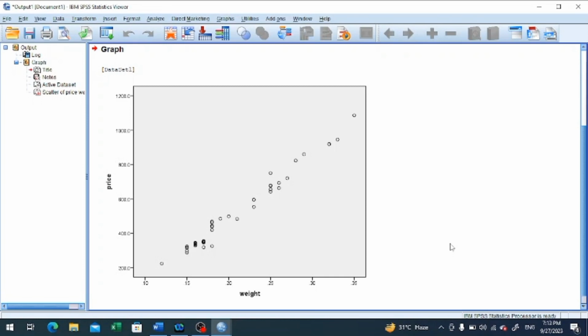We can also explain it more: the lower the weight of the diamond, the lower is the price, and the higher the weight of the diamond, the higher would be the price.